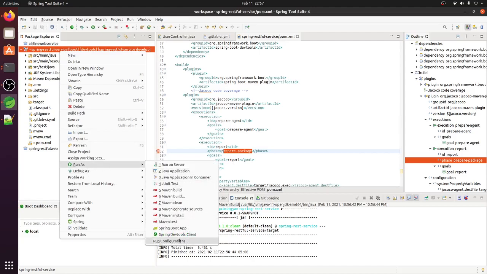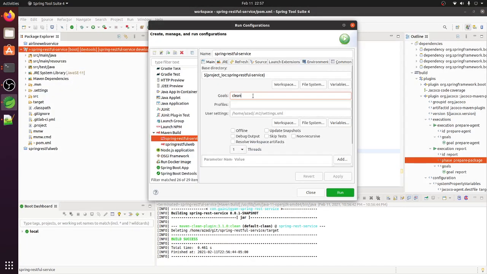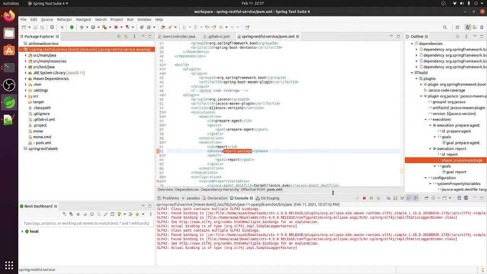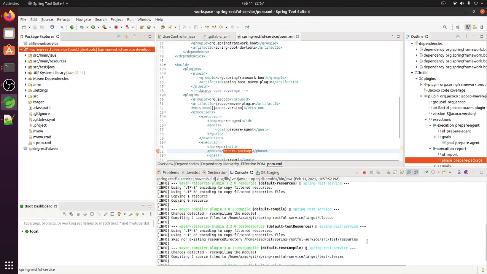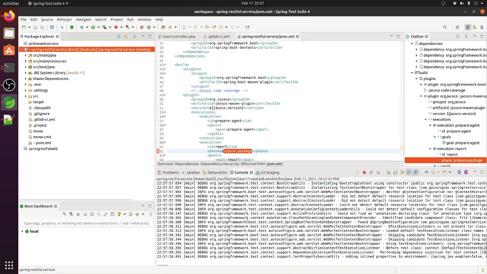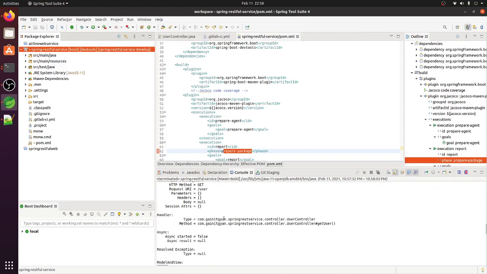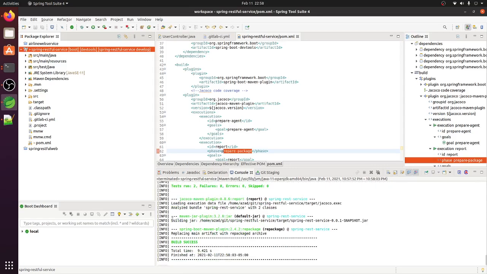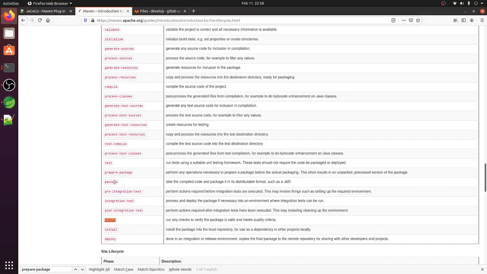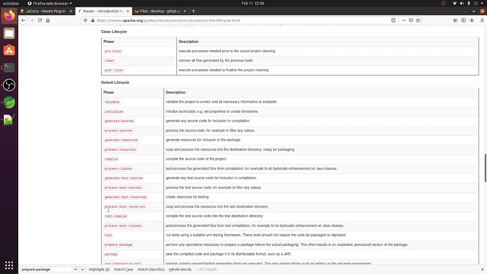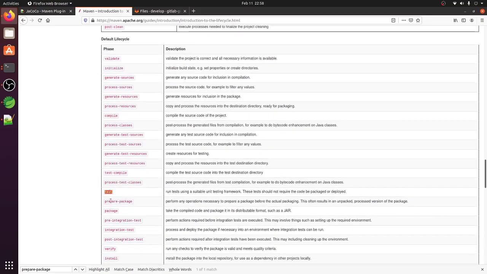I'm going to run the configuration with verify. I have a typo here, so I apply and run. You can see that the unit tests get executed, because if you say verify, then it has to go through all the phases, which also include test and packaging.